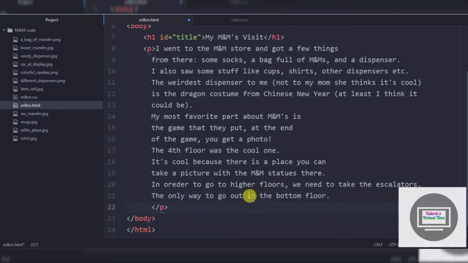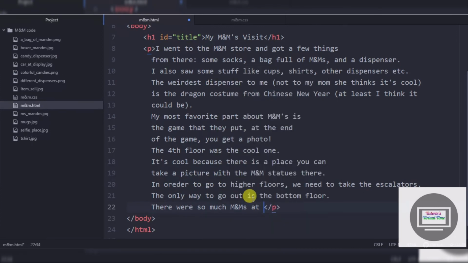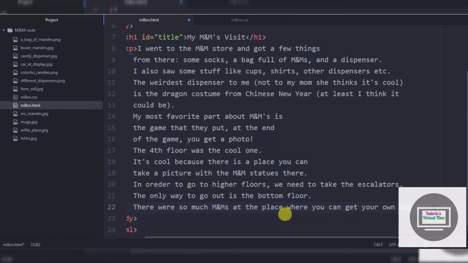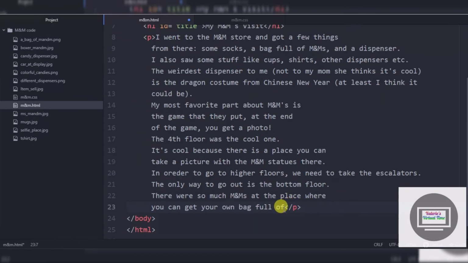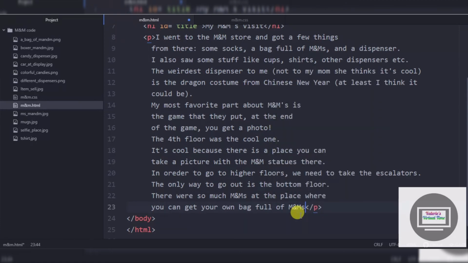Okay, it says there were so much M&M's at the place where you can get your own bag full of, oh, that's a little too long, let's cut it, full of M&M's.